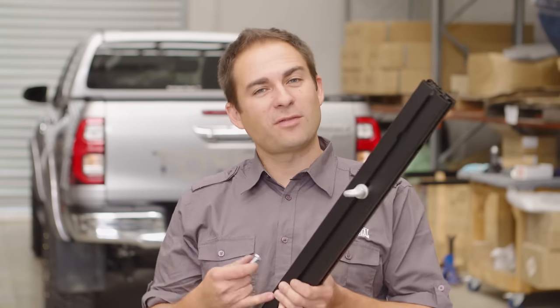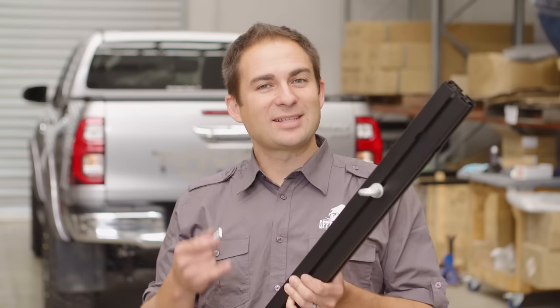Up next for the HiLux is the Offroad Animal Scout Roof Rack. The Scout Roof Rack is a great low profile rack. Now I want to point out one cool feature about this rack. Well, there is many, but this one really cool one. The Offroad Animal extrusion that runs along the top, it's got a T-slot all the way around the extrusion that allows you to put any sort of accessories you want in there. Anything going there.